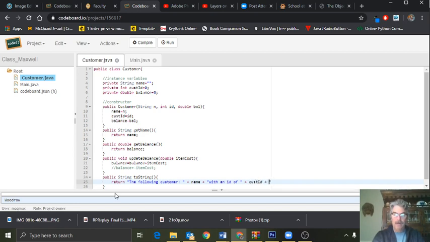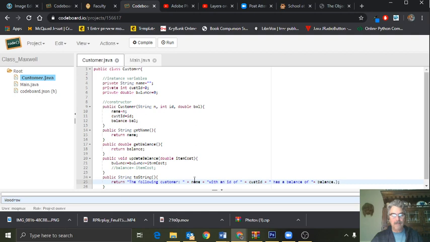And then I'll go plus and move over here. Has a balance of, and I'll put a plus sign here and say balance. And I'll close it right here and take the quote away.